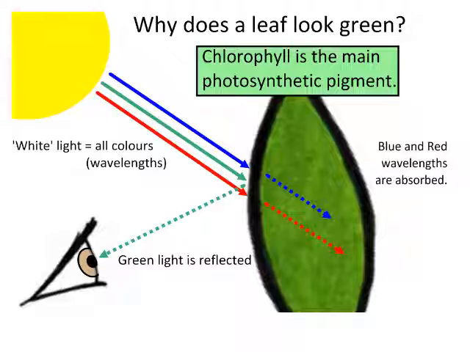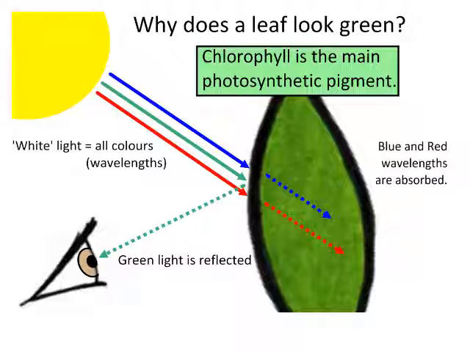However, whilst chlorophyll is good at trapping blue and red wavelengths of light, it's not good at all at trapping green wavelengths of light. It's like a mirror to green light. As the green light shines on the chlorophyll, it's reflected straight back out of the plant, out of the leaf, and into your eye. So the colour you see is green because that's the only colour getting reflected into your eye, whereas the other colours are actually getting absorbed inside the plant itself.